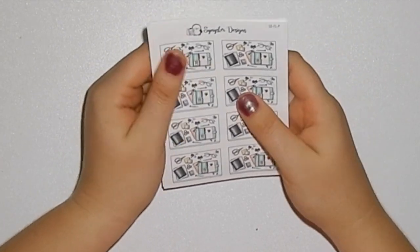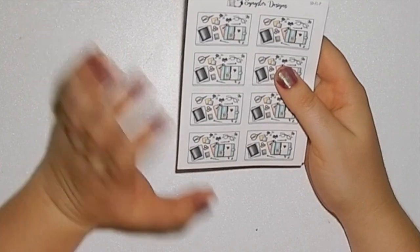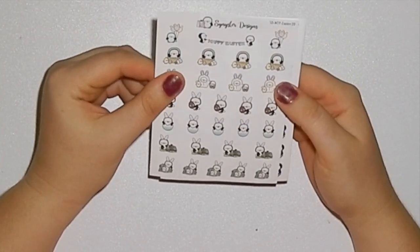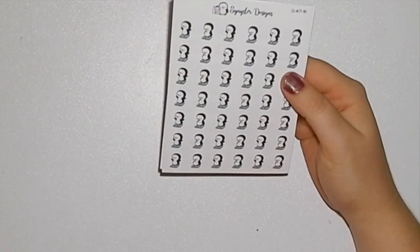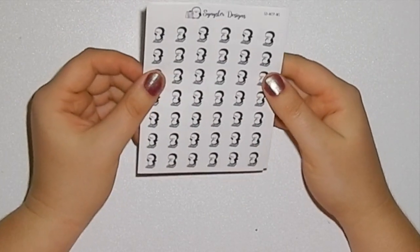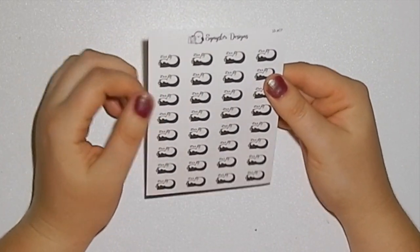These are her flat lays — they're awesome. I really like the size and I like how they're really unique. Then I got some Easter ones, which are super cute. Also a weight loss and weight gain little Milo, and then a sleepy Milo. They're really cute because they're a little bit bigger.